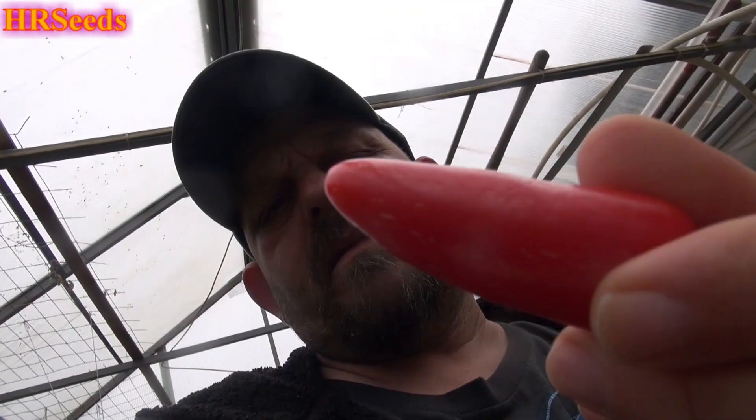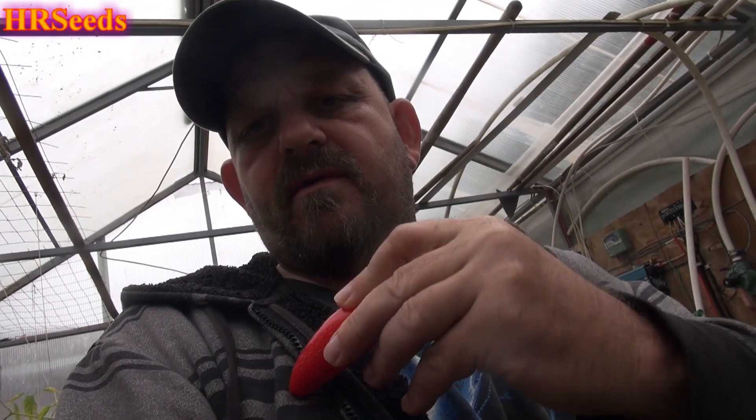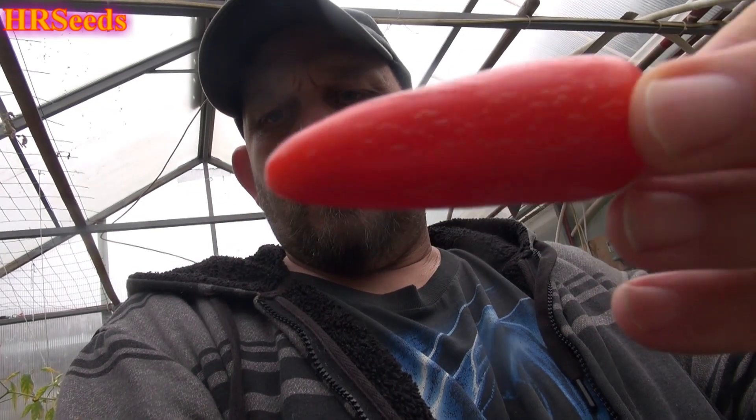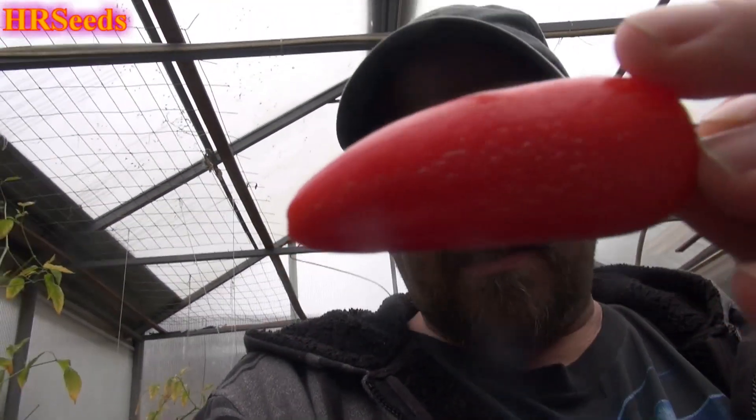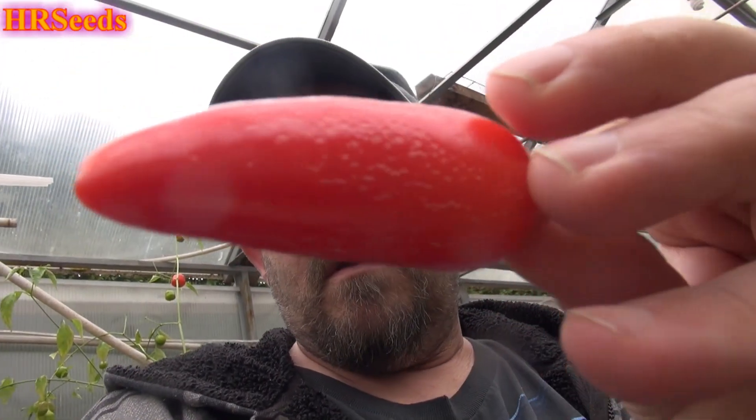It's supposed to be right mid-range — not a low heat jalapeno but more like that mid-range of heat. Anyway, here it is — that's it right there, it's a beaut. It's late in the year so I had to cut all the plants down, pick these while still in my house, and bring them out to the greenhouse. I figured while I'm out here I'll shoot a pod review on it. That is it — that is the mild jalapeno. Let's give it a bite.